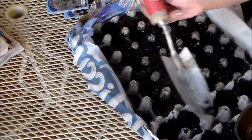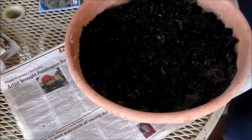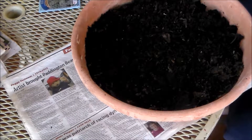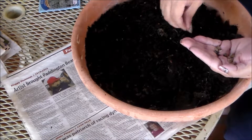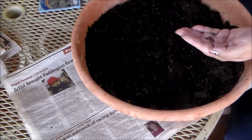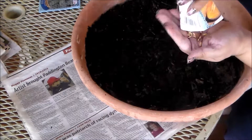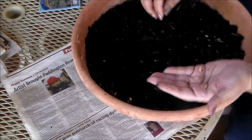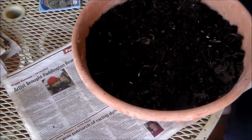But anyway, this is my attempt to grow a little urban garden. I've been getting advice from people here and there on how to get these seeds to bloom, so I just kind of took everybody's advice together. And if anything actually blooms, I'm going to have to repot it or replant in a bigger area. But right now I'm just trying to get a bloom out of everything. I'll keep you posted — I think I'm going to do a weekly video series to show you how my little urban garden's coming along.